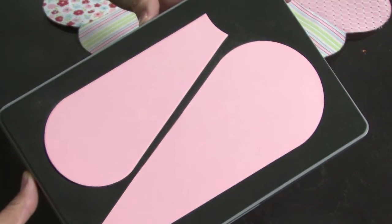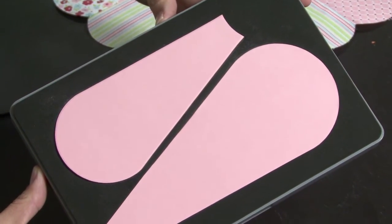The Dresden Designs die was designed specifically with quilters in mind, and it is going to make cutting the petals for your Dresden plate quilt blocks so quick and easy, you're going to love it. This die is designed to be used with fabric to help you quickly create quilt block pieces without measuring or manually cutting with scissors, so it's definitely going to save you time.